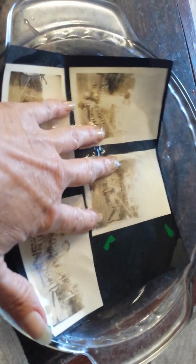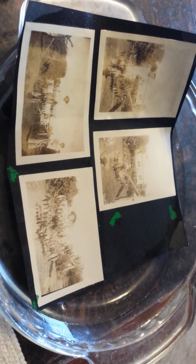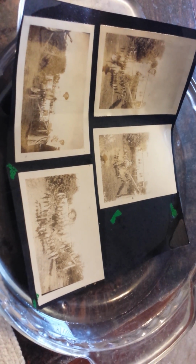This gentleman in this picture is my great grandfather. He passed away at a young age. As you can see, he was a professional fisherman.